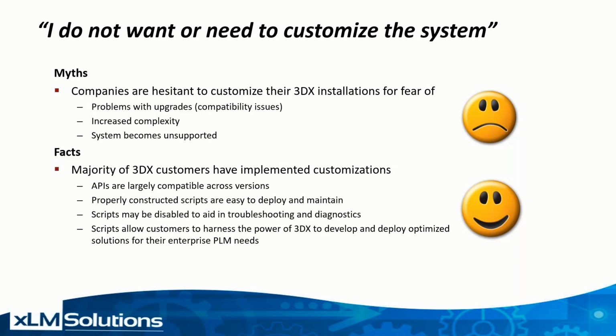So part of the key is when you're developing that customization, you do it in the right way. So when you do upgrade or change environments or make changes to the systems, that customization will still work. You're not hard coding values or changing code that comes out of the box that may get overwritten per an upgrade. So you're doing it in the proper way. You can always disable scripts and put in certain diagnostics to help troubleshoot issues.